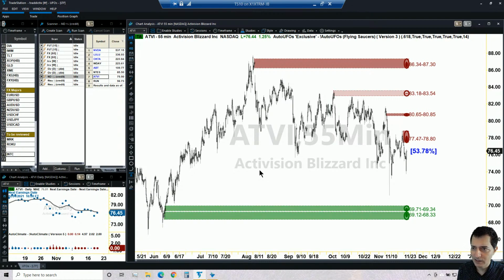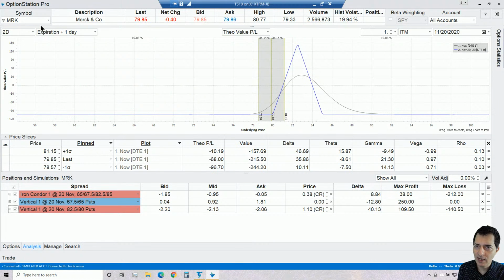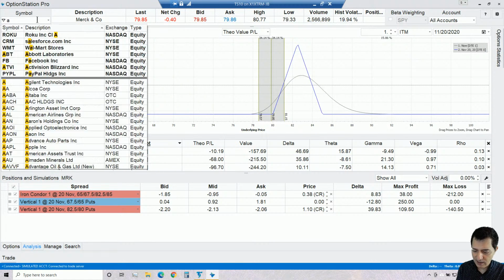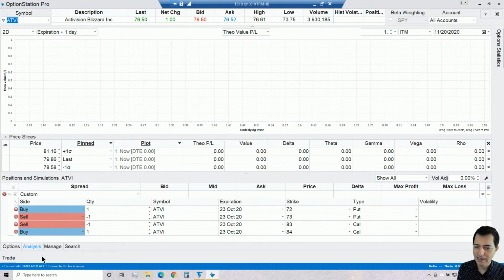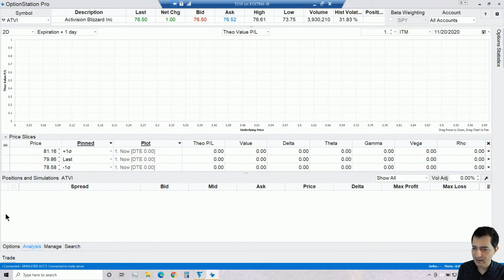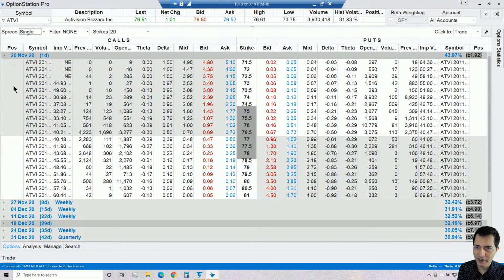But having said that, definitely happy to re-encounter ATVI in our scanner, since we had a bunch of profitable trades in recent times, and earnings being on February 4 allow us to take a look and see if we could put a trade in place, especially given that probabilities are more than 48, 53% in this case. Therefore we have a green light to type ATVI and attempt an iron condor and see if we get a full green light or we don't.